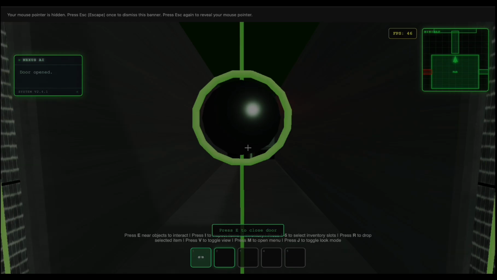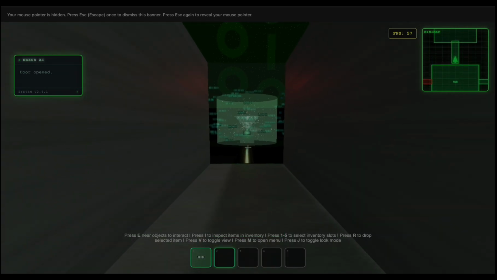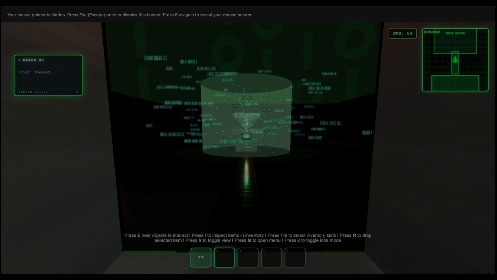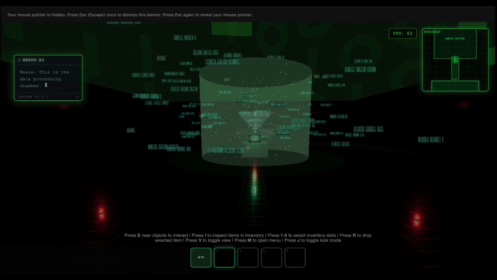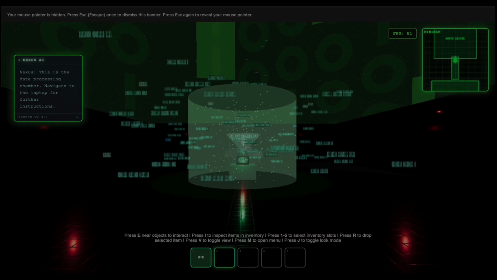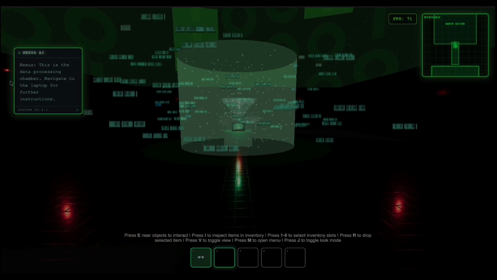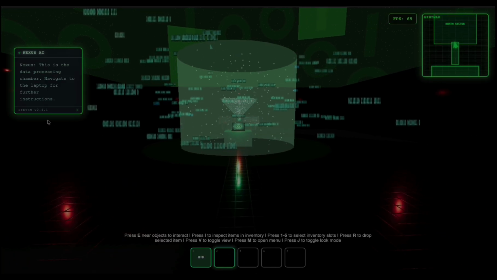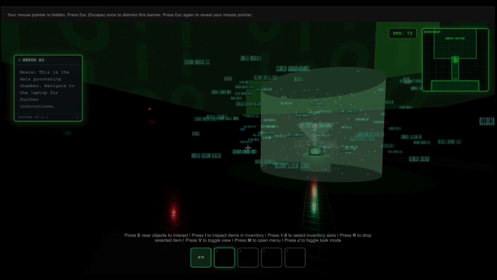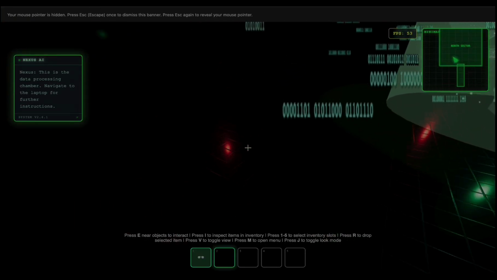This room is all about atmosphere, misdirection, and decoding. It combines a matrix-style aesthetic, making it seem as if you're inside the Nexus AI. Let's break it down. As you enter the room, your Nexus chatbot prompts you to navigate to the laptop for further instructions. These are guided by integrated audio files.